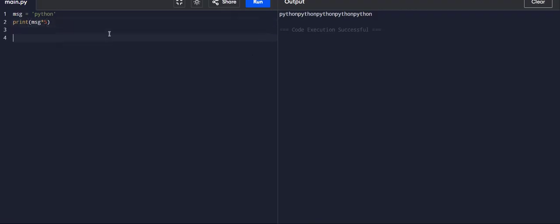And next, string concatenation. Message equal to hello, and message1 equal to world. I'll concatenate the above two variables by using the plus operator.